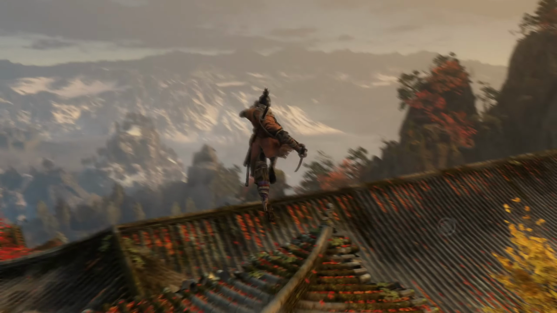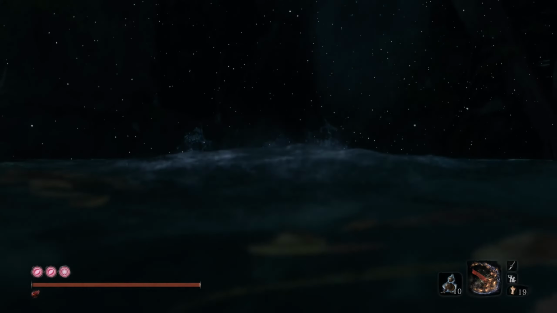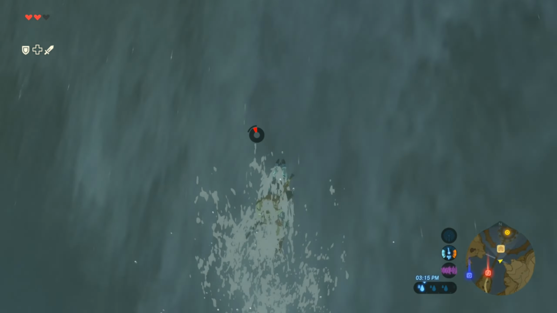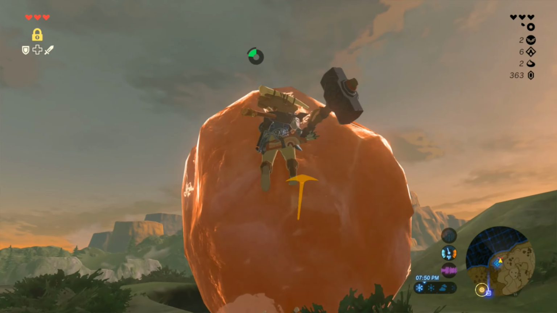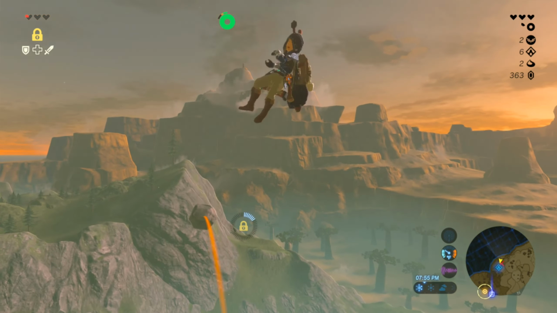Sekiro brought in proper jumping, wall jumping, crouching, sliding, swimming and grappling. You can glide, shield surf, swim up waterfalls and ride animals and rocks in Breath of the Wild. At the least you'll get a horse in Elden Ring.